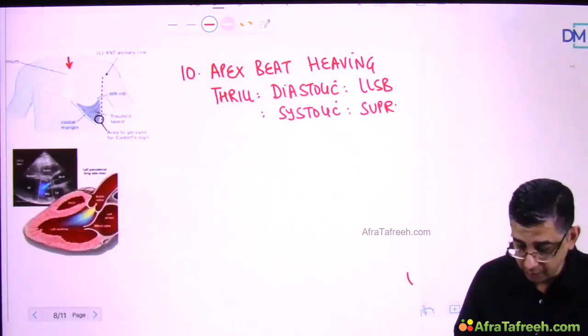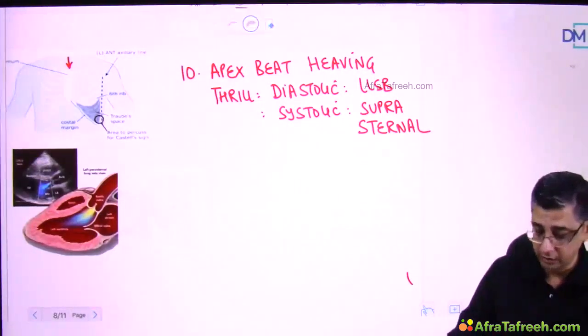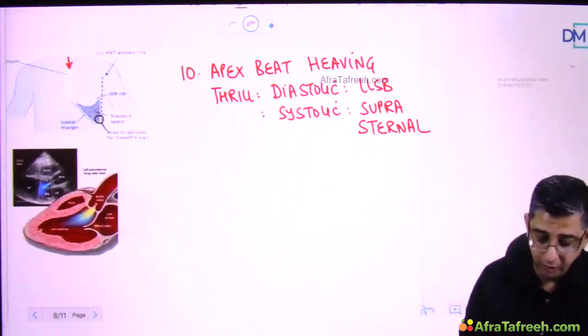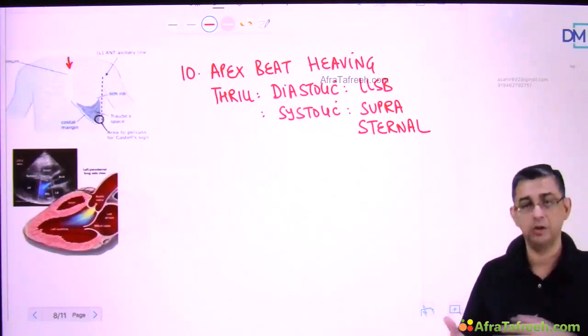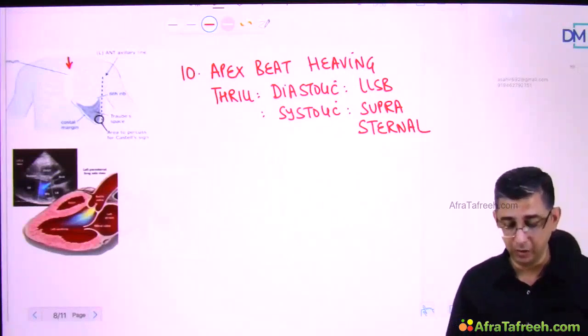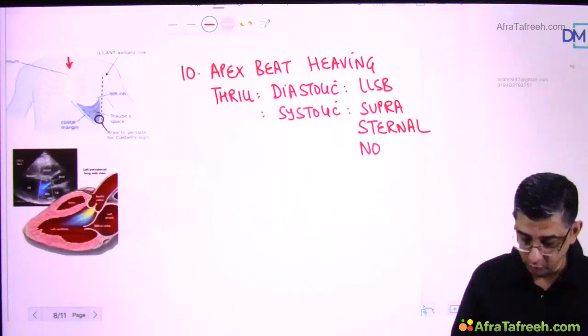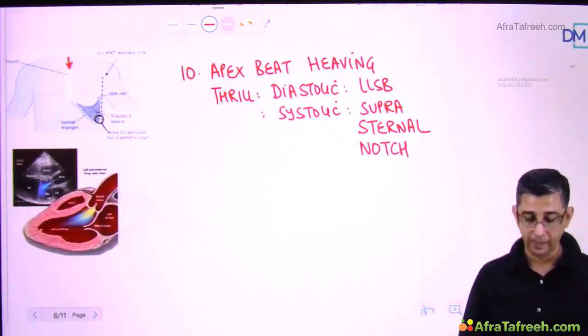So I repeat my statement, there could be two thrills that could be appreciated in the patient. Aortic regurgitation primarily will cause a diastolic thrill, a thrill being a palpable murmur, so you will feel it on the left lower sternal border. But if there's a coexistent aortic stenosis, or anyway the output from the heart is increased in this condition because of the increased preload, you might have a systolic thrill that is usually felt in the suprasternal notch, and this will be radiating to the carotid arteries of the patient.